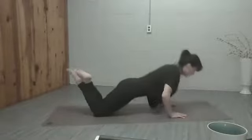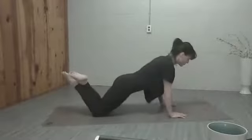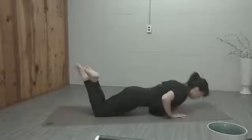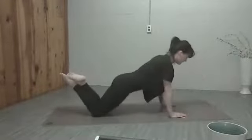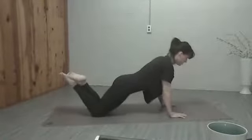Inhaling, exhaling. Keep your head back. It's almost as if your shoulder blades aren't moving. That's what it'll feel like. 2 more. 1 more.